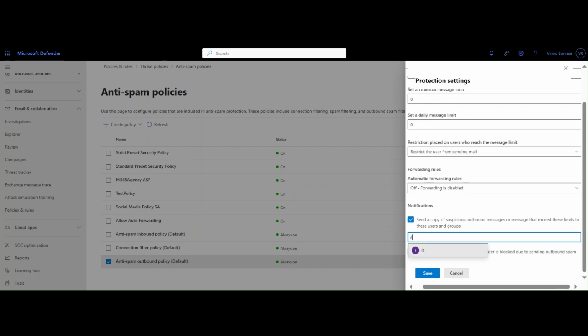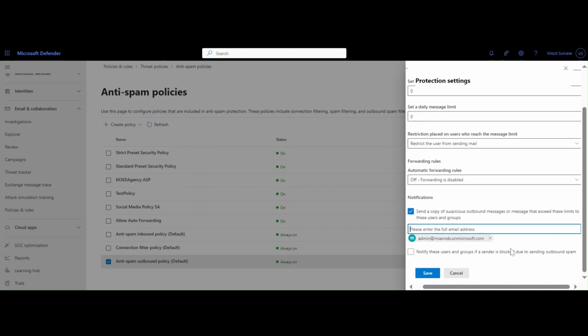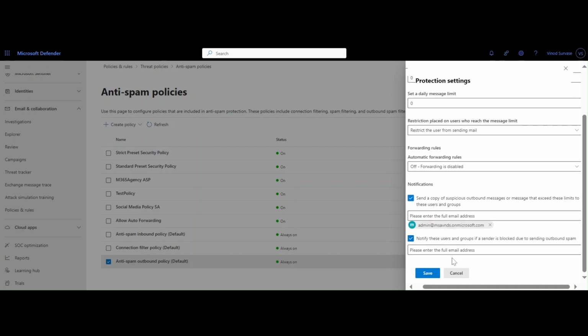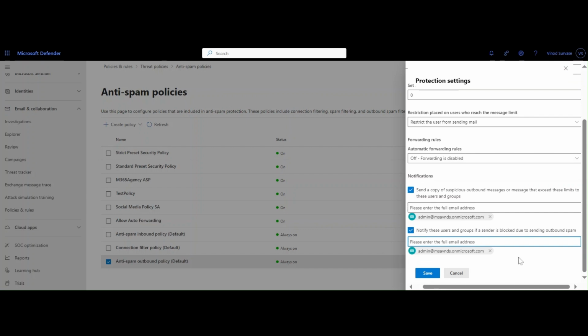Let's say I wanted to add an email address. So I'm going to add this address where all the notifications will be sent out to the administrator, or it could be a group email address or admin email address as well, right?